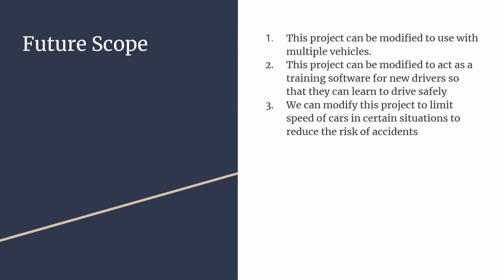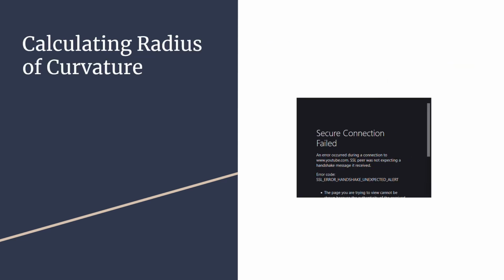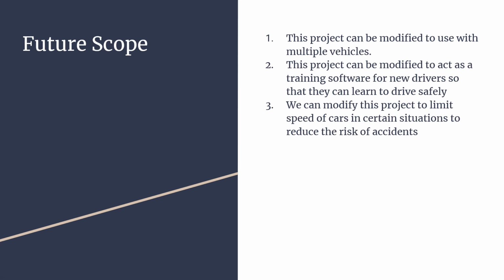As you could see in the video, we were able to calculate the radius of curvature of the road at any given point, and hence from this radius of curvature and taking into factor the vehicle dynamics part, that is the friction of the road, friction of the tires, and many other factors such as the load on the car, we were able to calculate the maximum velocity which is possible for a safe turn.